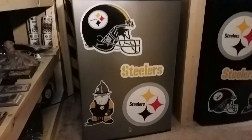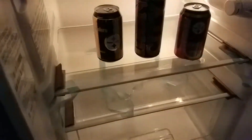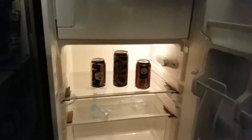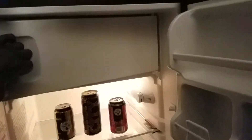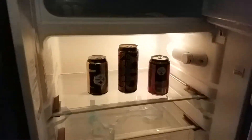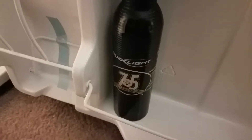Had to get another mini fridge — one just wasn't enough, and you just can't have too much ice. What's up in there YouTube, let me get this to focus for you. Kind of dark in there. I got stuff from the Steel City, YouTube. See the freezer in this one — it's a lot bigger. And what's that right there? Is that a 75th anniversary Steelers Bud Light bottle? It is.